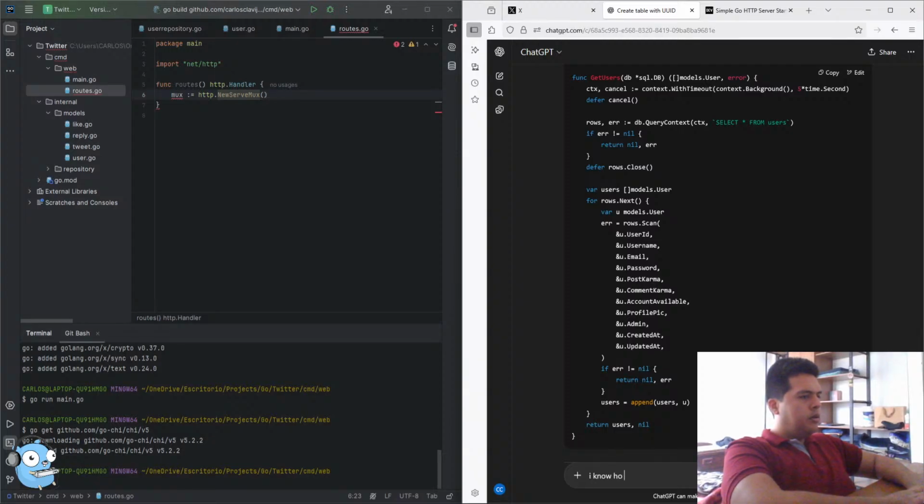I know how to use mux for routing, and how can I do routing with the native HTTP Golang library?